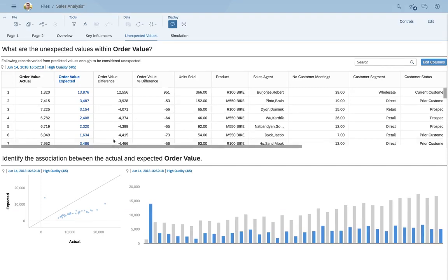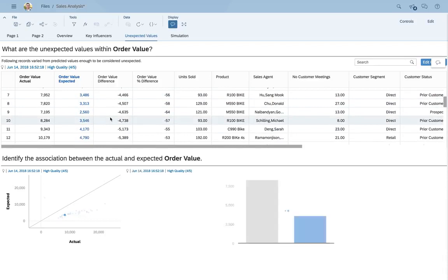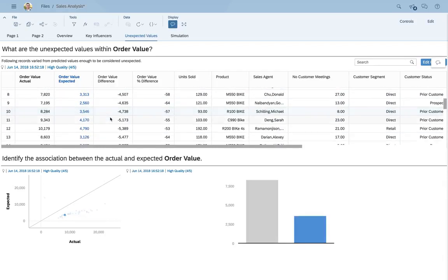And I can follow up with specific orders where it's come either too high or too low from what I was expecting. So for instance, I expected this to be an $8,000 order value, but it came in much, much lower. Now maybe I want to follow up with that specific sales agent. Out of those thousands of lines of information, it went and identified for me the 36 ones that it found most interesting for me to follow up with.